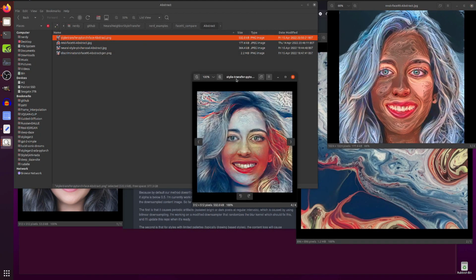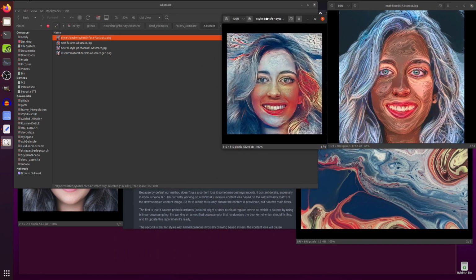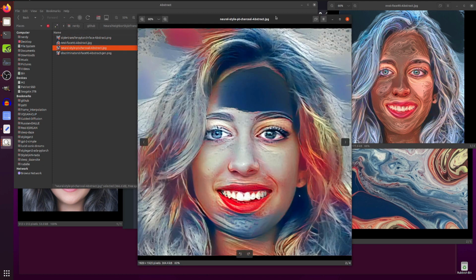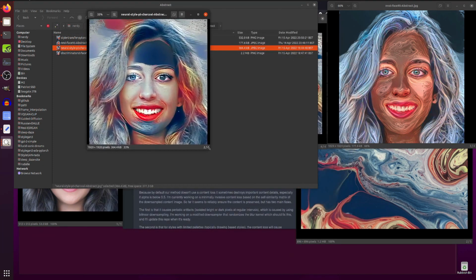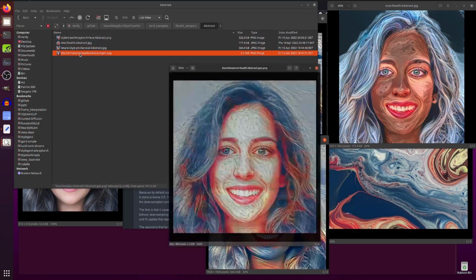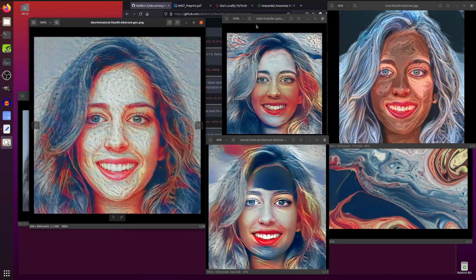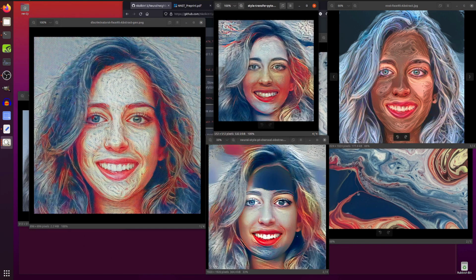Then we've got the style transfer PyTorch. It looks different, doesn't it? And the neural style, again, that's the slightly larger one. So we'll shrink that down, pop that there, and Discriminator style transfer will pop over there. So yes, that's very different, isn't it? I mean, none of the others have done that. That one's close, it's sort of changed the style of the face. It's sort of done the colors, but it just seems random everywhere. That one's closer, but this is just so much better.